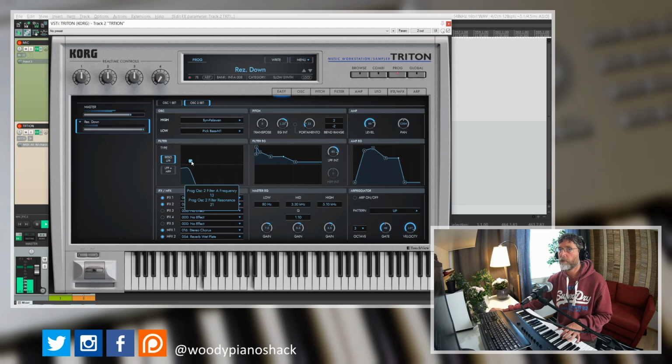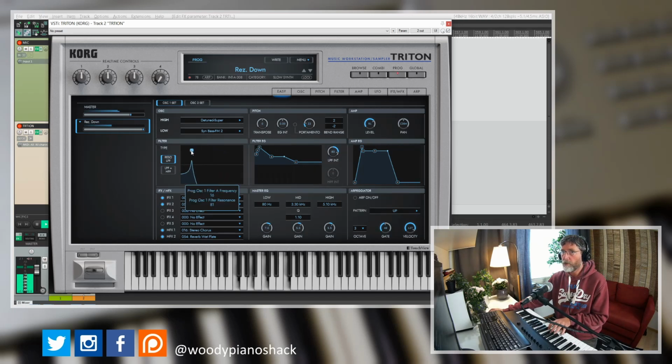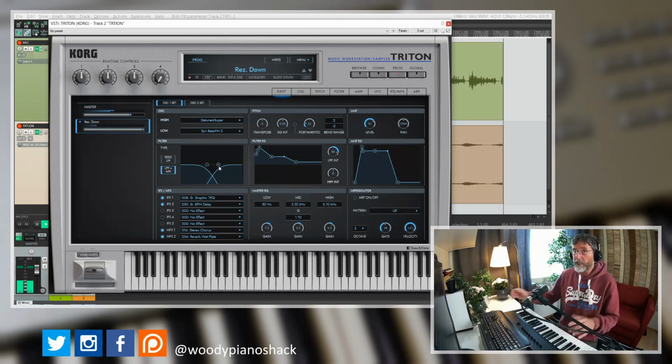This is the filter. Let's have a listen on the other oscillator. So the filter is very refreshing because it's so simple and it does sound very, very nice. You have the choice of two filter types. A low pass filter with a resonance. Or if you sacrifice the resonance, you can have low pass filter and a high pass filter at the same time. You get some nice band pass and notch kind of filter effects. But no controls whatsoever over the steepness of the curves of the filter or any of that kind of stuff. I don't really care, it sounds nice anyway to me.